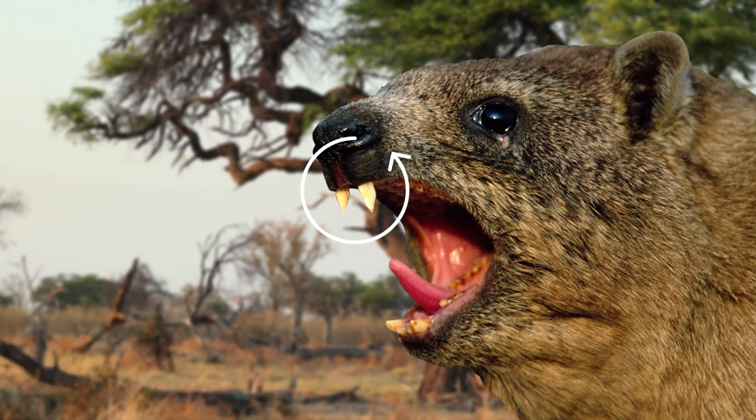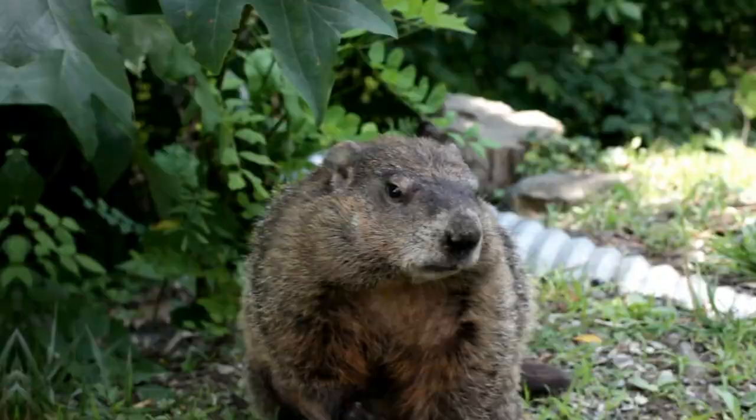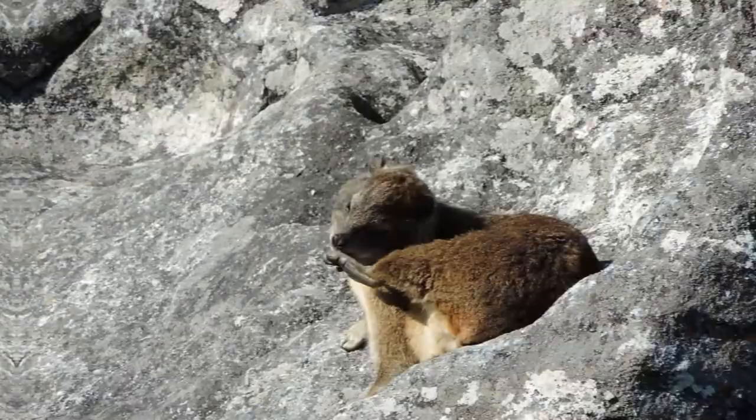It does have some pretty nasty incisors, and these incisors grow continuously throughout their lifetime. These strange teeth help them chow down on vegetation, as these mammals are mostly grazers and browsers, and they feed on a wide variety of plants that are poisonous to other creatures. If you were to try and guess what the rock hyrax's relatives were, you might guess some sort of large rodent, or maybe a small Australian mammal.